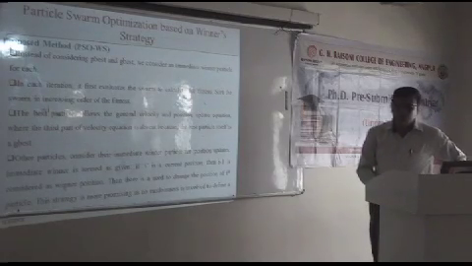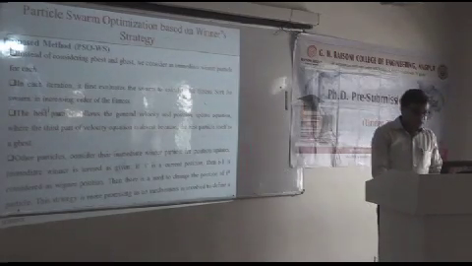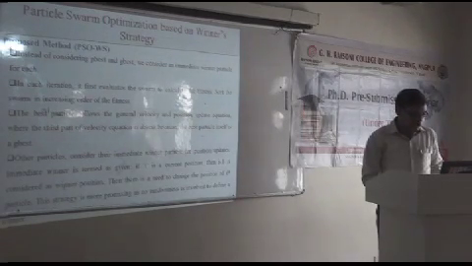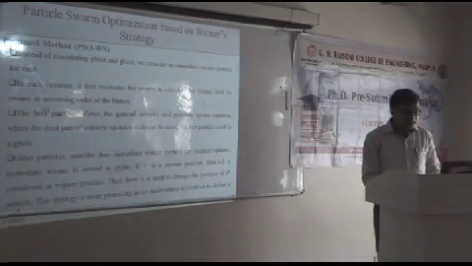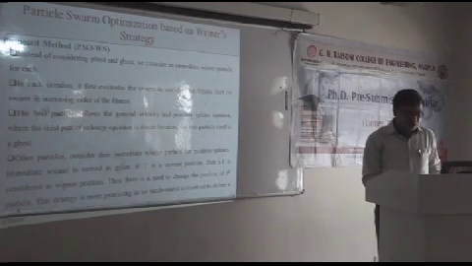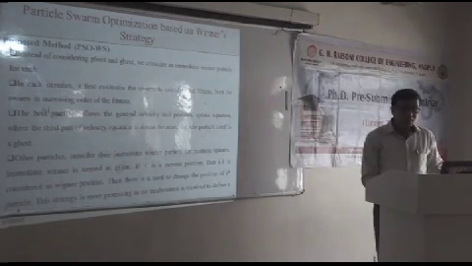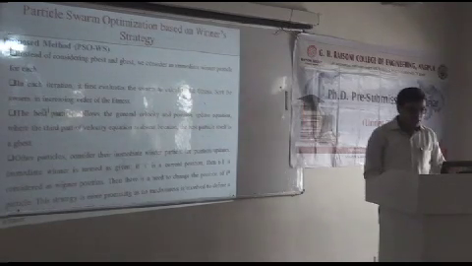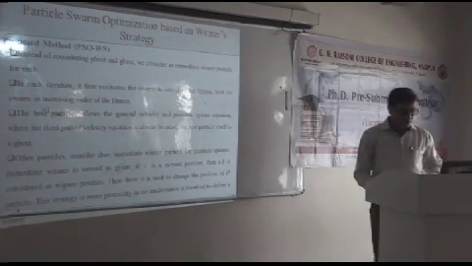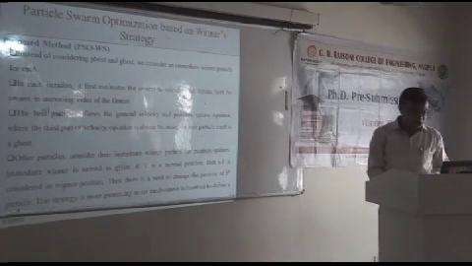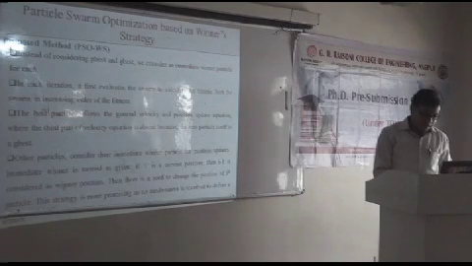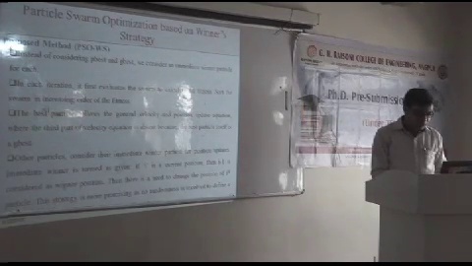designed particle swarm optimization based on winner strategy. Instead of considering P-best and G-best, we consider an immediate winner particle for each. So in each iteration, it first evaluates the swarm to calculate the fitness, and sorts the swarm in increasing order of the fitness. The best particle follows the general velocity and position equation, where the third part of the velocity equation is absent because the best particle itself is the G-best. Other particles consider their immediate winner particle for position update.